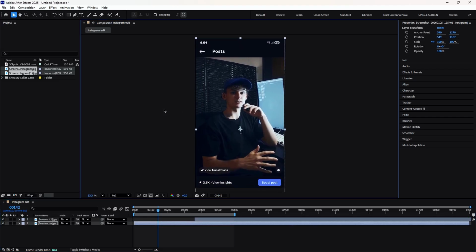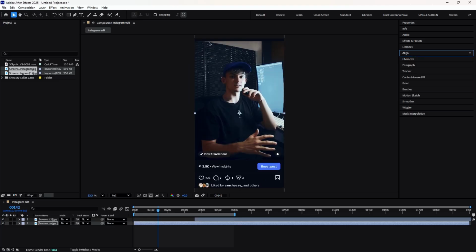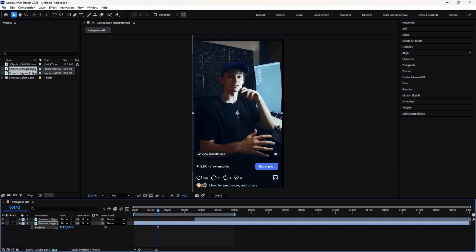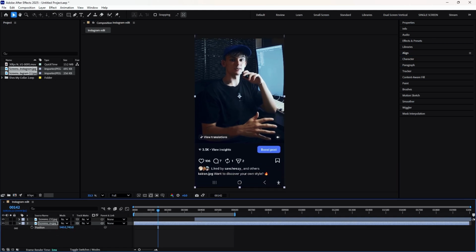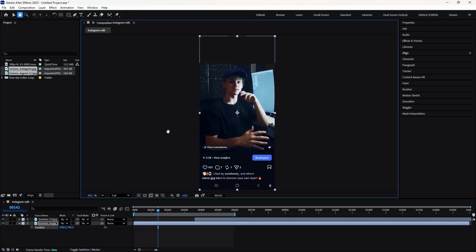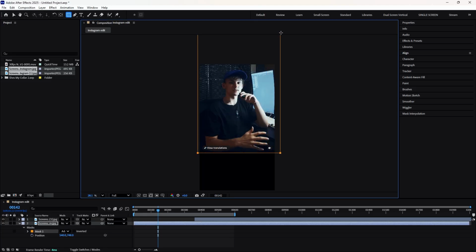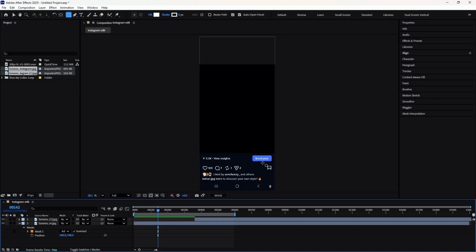Now, instead of going through and just taking out me, what we're going to do is separate this into a bottom and a top. So I'm going to just position this in a way where I can just see the bottom. I'm going to zoom out a little bit just so I've got a full picture going on here. I'm going to click on the masking tool up here, line it up. I'm just going to mask out all of this top piece. Then I'm going to invert it, and what I'll be left with is just this singular bottom piece.